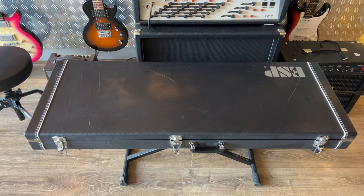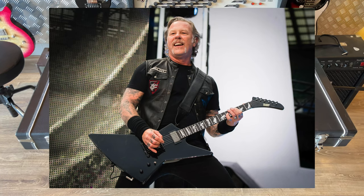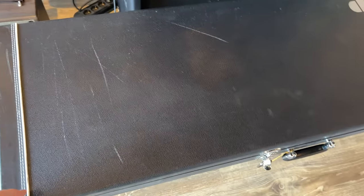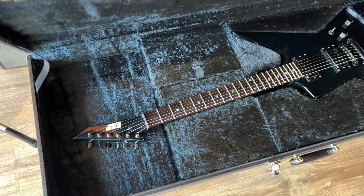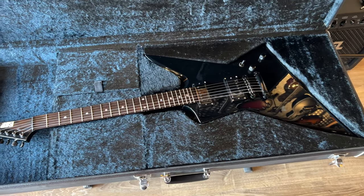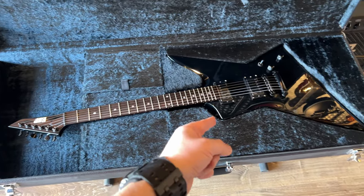I'm sure all of you know the ESP Explorers that James Hetfield uses, at least the Gibson shaped ones. But you rarely see this one, or at least you see the E2 or LTD versions. This one is a bit different. It is the sharper Explorer, the 2000 ESP EX with the bolt-on neck construction.